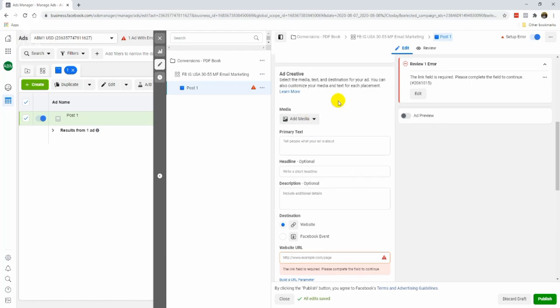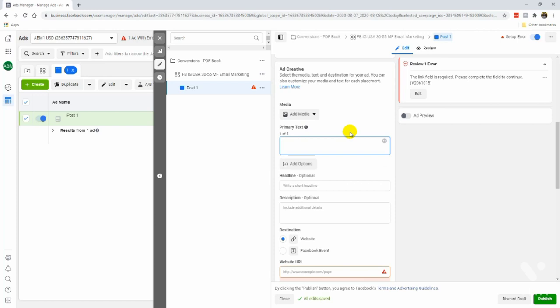Okay, now at this point, if you already done your previous exercise, you already have your ad copy on standby, because what we're going to do is we're just going to copy and paste it over here. I don't encourage people to write manually into the primary text, because you will find that the Facebook Ads Manager will load rather slow somehow. When you make changes, when you delete, when you backspace and you type again, it gets a little bit slow. So this is why I would recommend that you type everything that you need in a notepad or a word pad, and copy and paste the contents in it. But let's not get too ahead of ourselves.